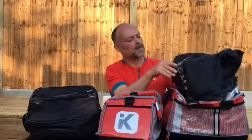Delighted to have been sent this kit by KitBrix. I'm going to be using it all on the Ride for Freedom 2019, which is a 10-day, 10-city tour of England and into Wales and Cardiff. And it's a cycling trip to support the rehabilitation of survivors of modern slavery through the work of charities Unseen and Hope for Justice. So it's a really good cause, and hopefully people will donate, participate and support the endeavour.